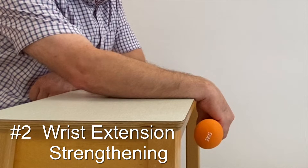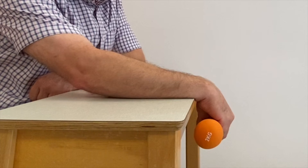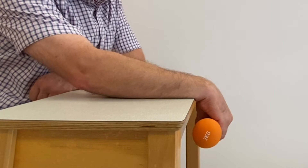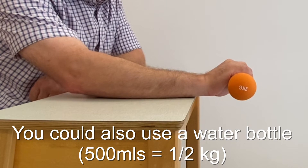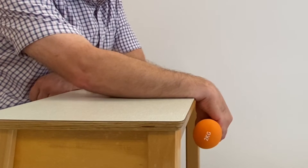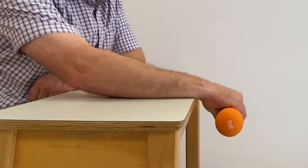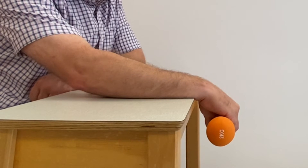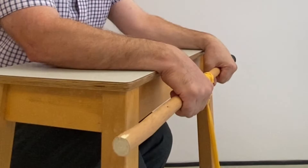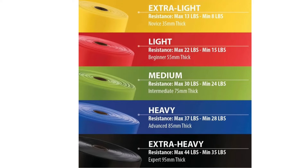Place your arm on a small table palm downwards and let your wrist drape over the edge. Grasp a small hand weight of about half to one kilogram. Slowly raise the weight up towards the ceiling, hold for a second before slowly allowing the weight to drop back down to the start position. You can do the same exercise with a length of resistance band — it comes in different colours depending on the resistance. Yellow is usually the lightest and is plenty for most people with tennis elbow.